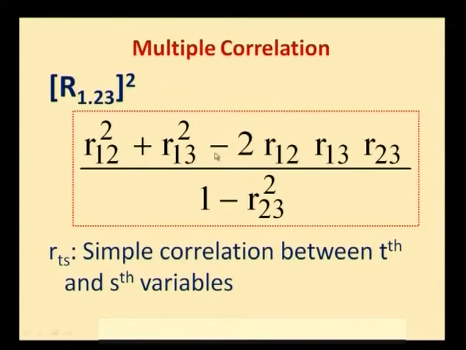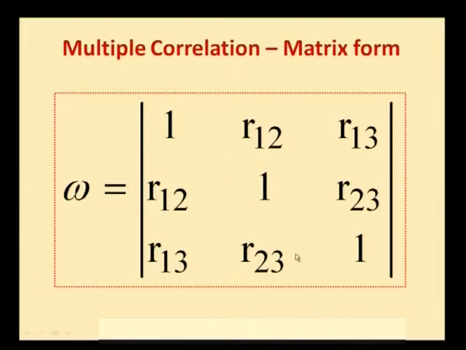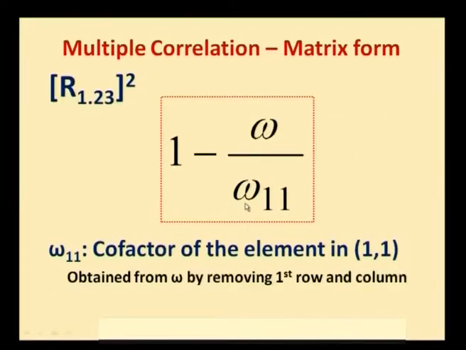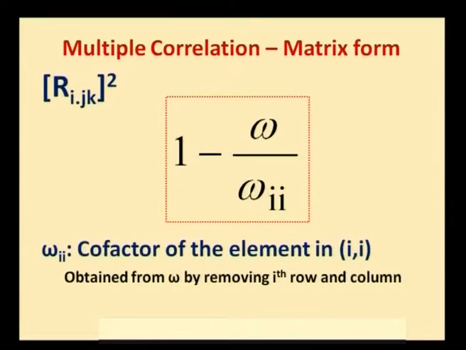This is comparatively less easy to remember, but we prefer this kind of notation so that you just calculate the determinant of a 3 by 3 matrix. One more easier way to remember the denominator is: the variable that is not in the pool will be collected here as the cofactor of the first row and first column. So, in general for a trivariate case, I j k, I is not in the pool, and j and k are in the pool, so that the joint effect of the jth and kth variables on I will be studied by this form.